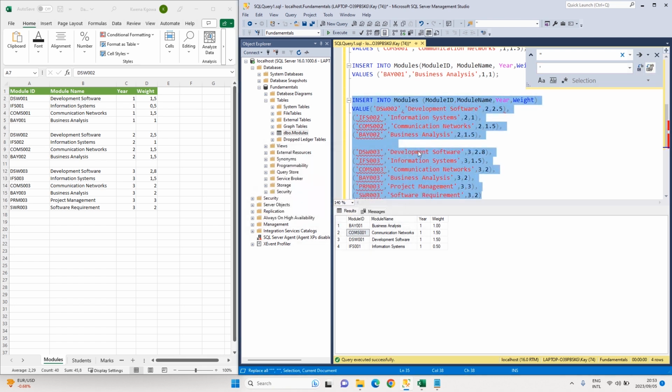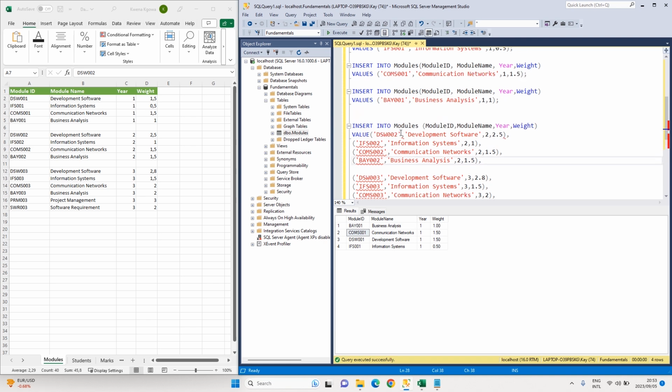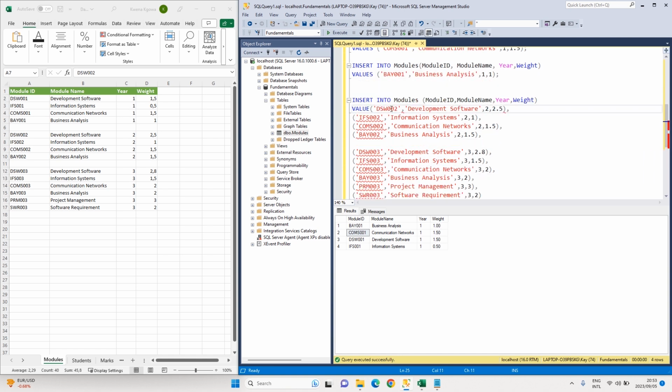Cool. We're still getting warnings. What are we doing wrong? So this is our value, just W. Oh, it's values, not value. So values.